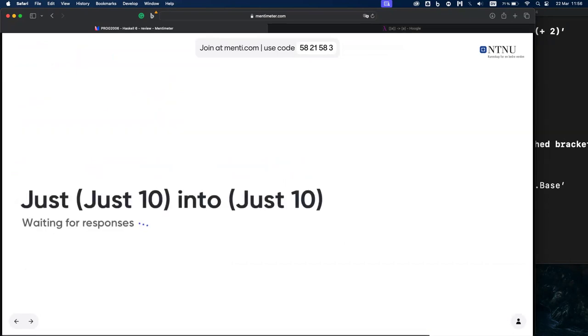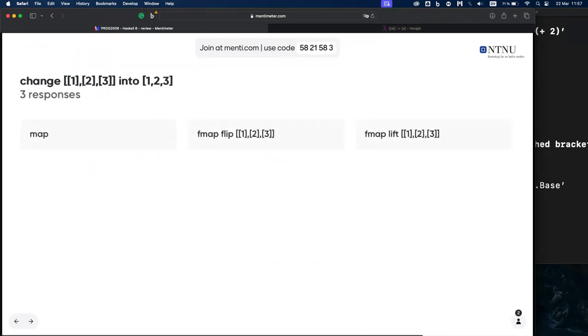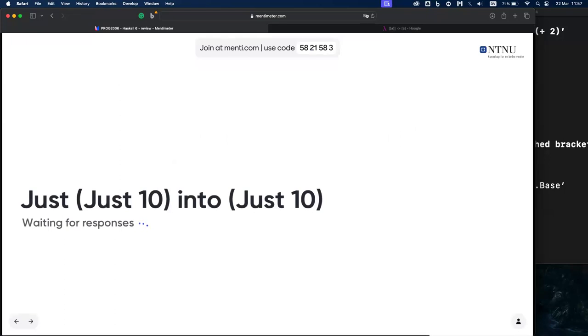But there is one more. So this is flattening a list, right? We have a list with inner lists, and we're using concat to flatten it. But sometimes you have a structure which is more complicated. In this case, we have a Maybe, and then you have nested Maybes. So we have a Maybe inner box within a Maybe outer box. We don't care where the Nothing comes from or where those Maybes are coming from. We want to flatten it to a single box. We want to get rid of the outer layer and keep it in a single level. So we have two levels and we want to turn it into a single level. How can we do that?